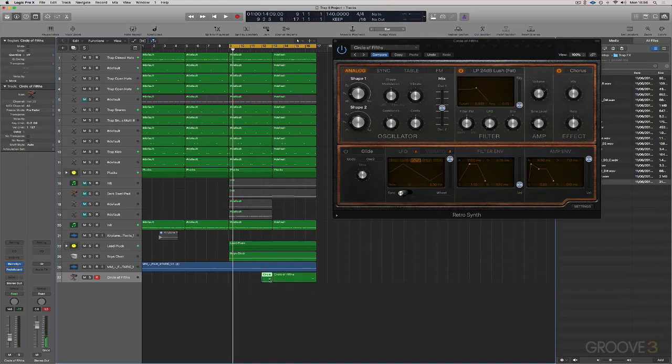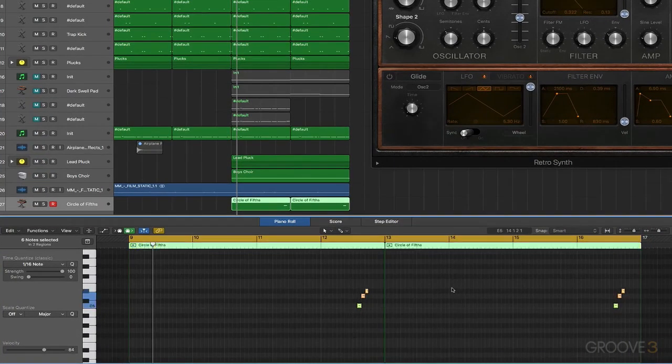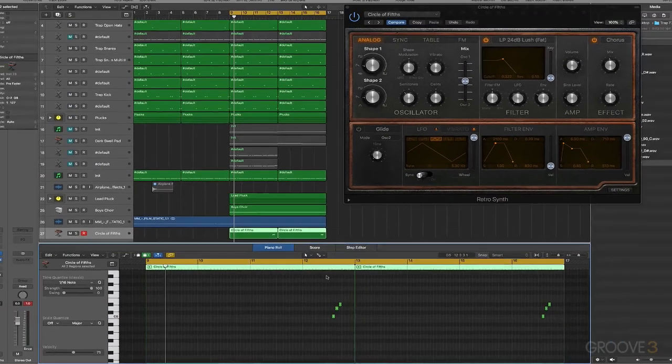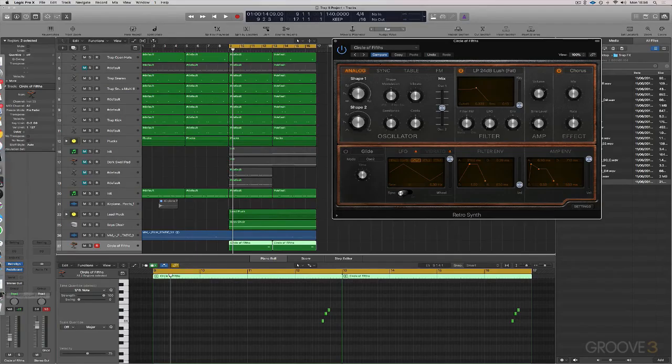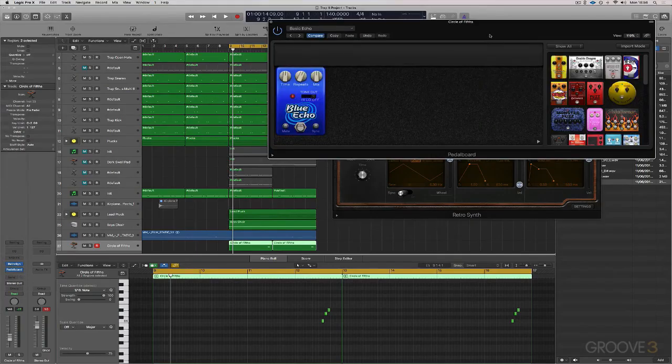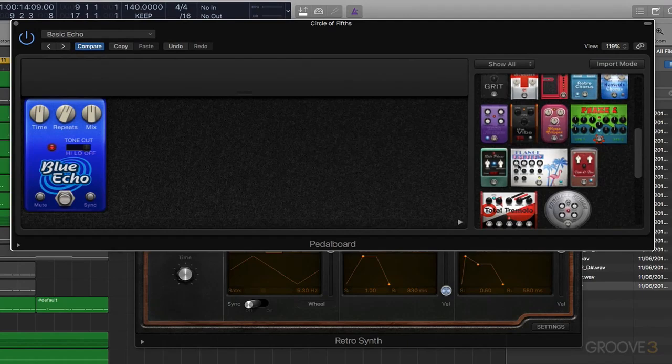Okay, great. Let's get rid of that. Copy and paste the servo so they're the same. Played it much better the second time. I've quantized it. I'm going to make them the same length, the same velocity. And let's see if we can just change that delay, maybe get something a bit more interesting.